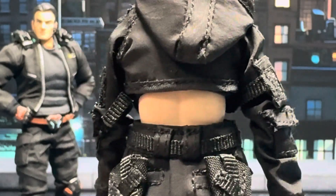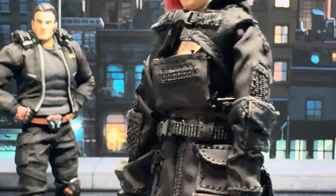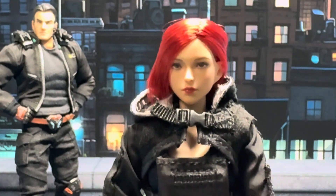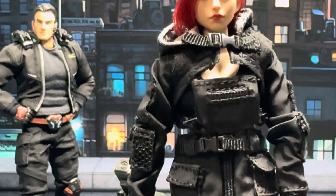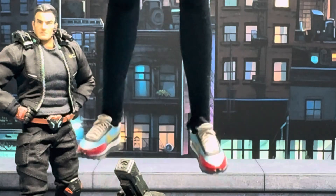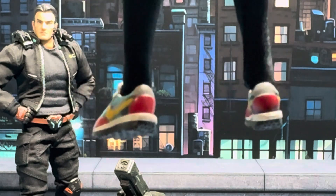Look at the stitching. Some of these third-party companies — and these are small companies, mind you — they're doing some amazing work on a fraction of the budget that some of your larger companies like Mattel, Hasbro, NECA, and McFarlane have. I mean, those guys could take note. I'm not throwing shade, but I'm just saying — look at the Nikes, guys. She's got the cool Nike sneakers on.